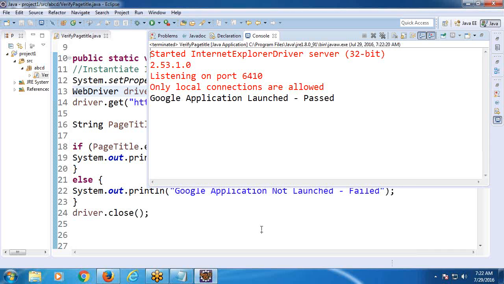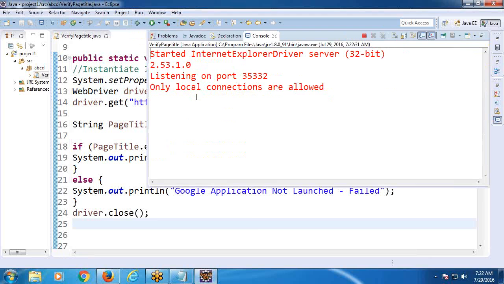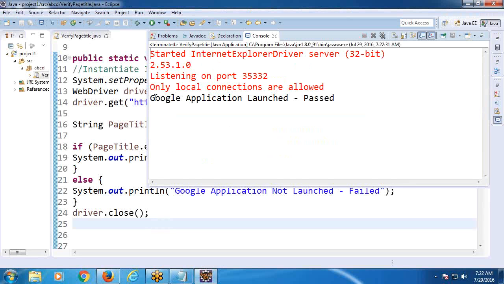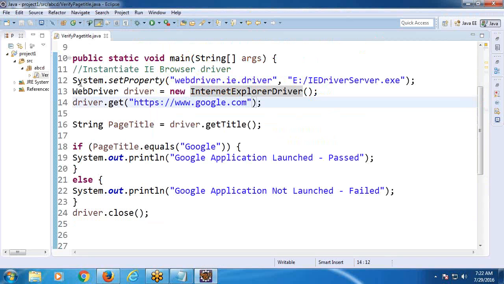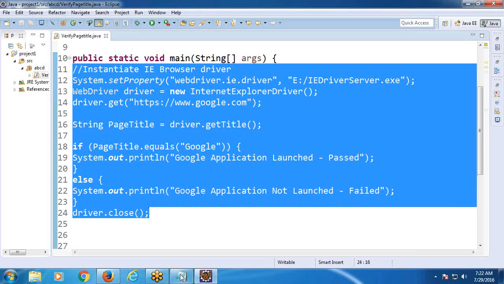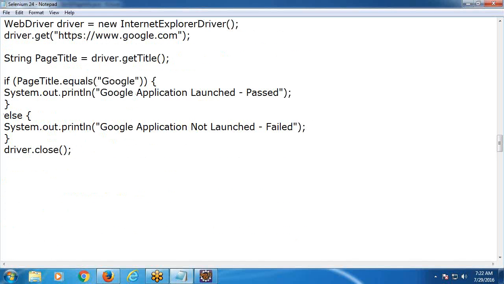Google application launched, passed. Run the program once again. Observe. Sridevi, getting the correct output? Yes, sir. See, this is about cross browser testing.